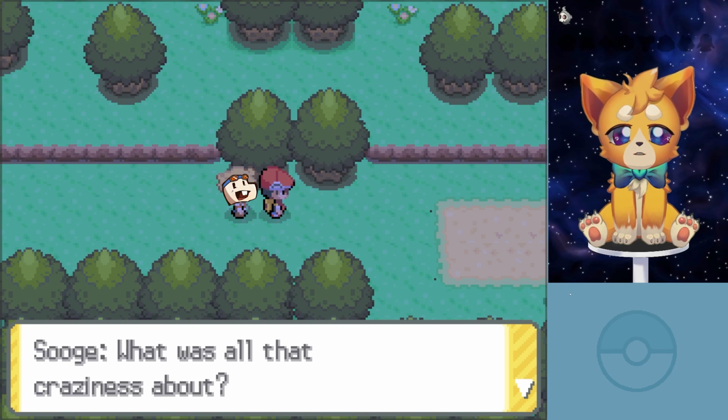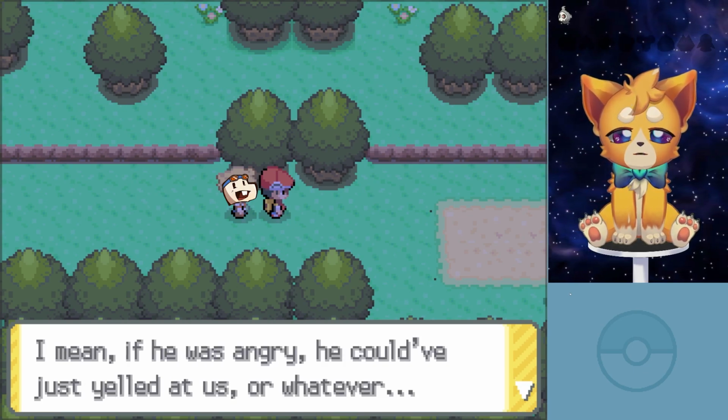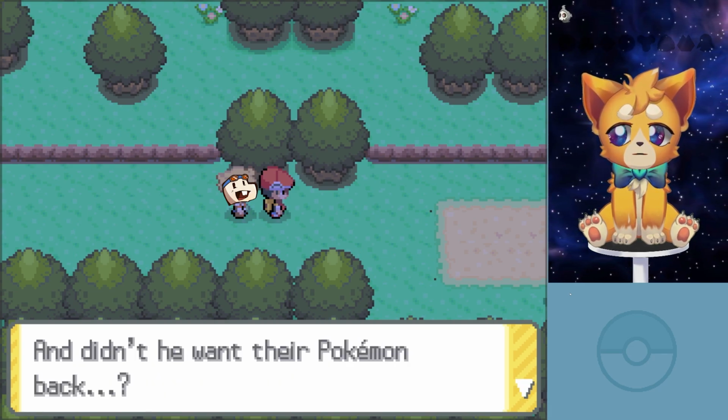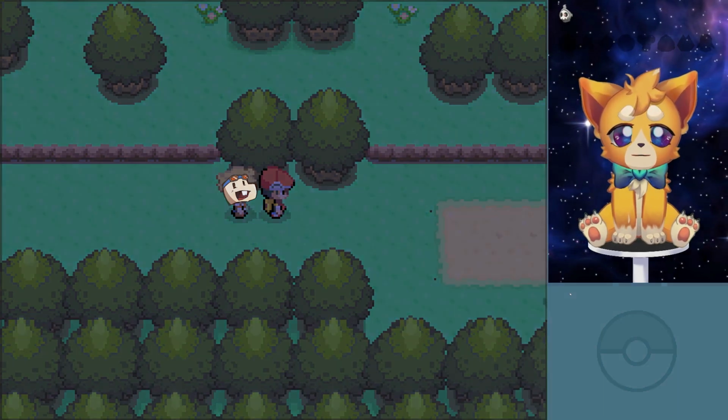What was all that craziness about? I don't know, Suge. Stop asking. I mean, if he was angry, he could have just yelled at us or whatever. Didn't he want their Pokemon back? Corgi, we should go home too. Yeah, you're right.